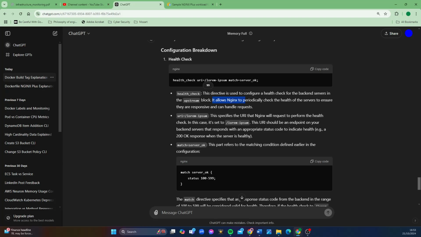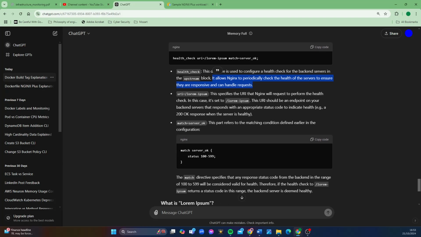It allows Nginx to periodically check the health of the servers to ensure they are responsive and can handle requests. URI=/lorem_ipsum specifies the URI that Nginx will request to perform the health check.